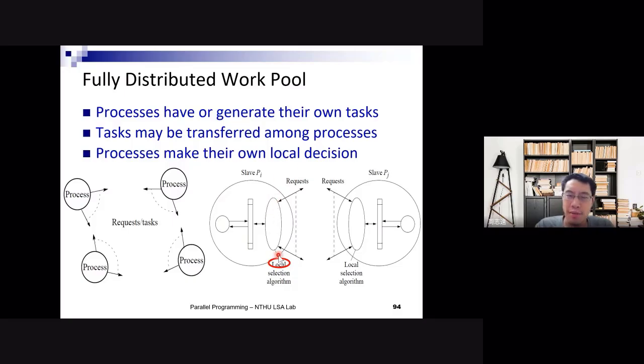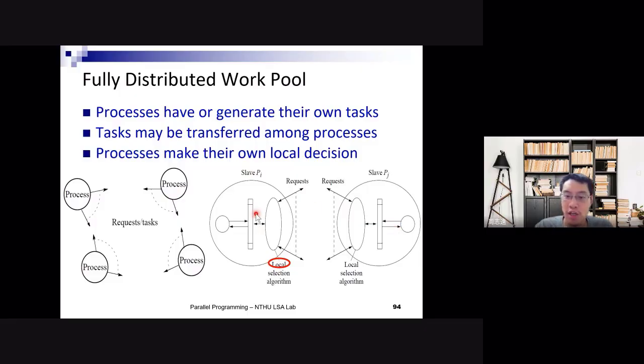But when its local work pool is empty, it will try to request tasks from the local work pools of other processes. In contrast, if the loading is too high on some process, it can send a request to other slaves to balance the load, by giving some of the tasks from its local work pool to other slaves.